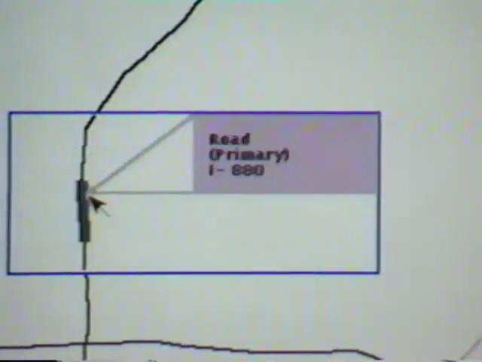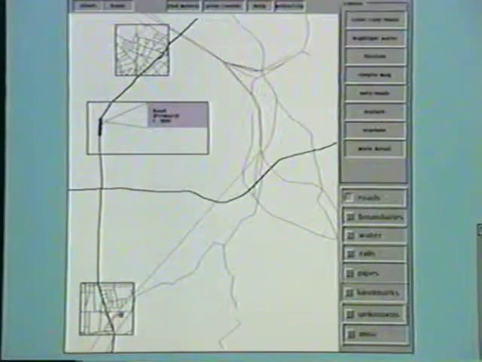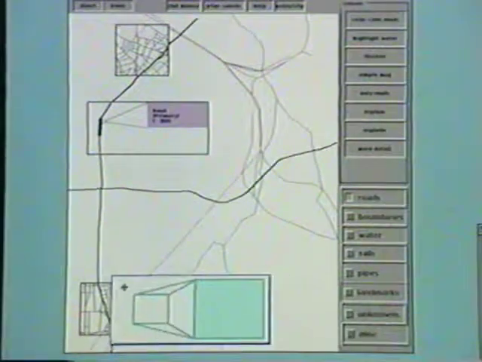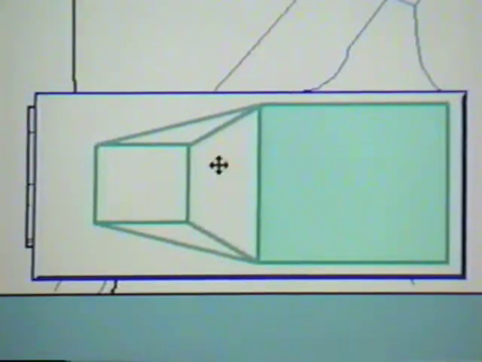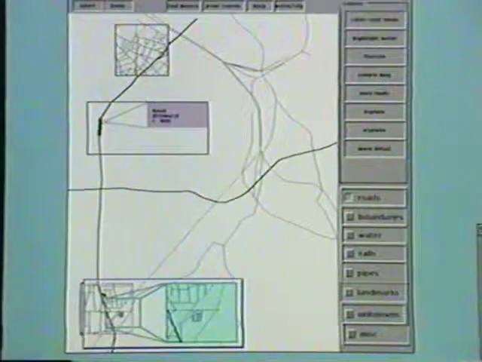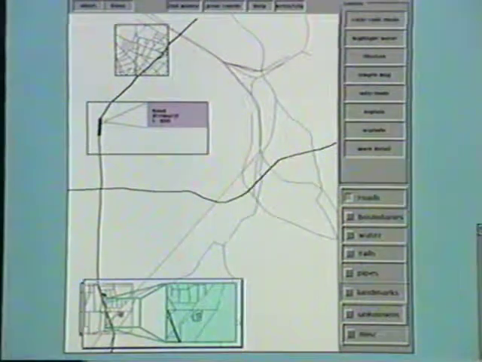I can use an annotation filter to identify the major road which connects home and work. We see it's Interstate 880. Finally, I'd like the area near my house to be shown close up, so I place a magnification filter over the detail filter. By composing the magnification filter with the detail filter, I get an exploded and detailed view of my home area. I now have an illustration ready for printing.